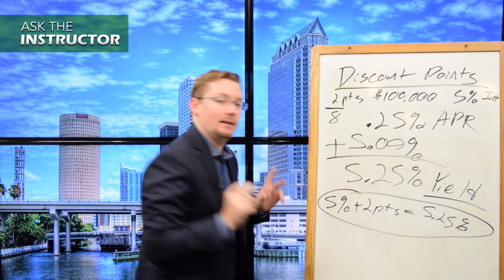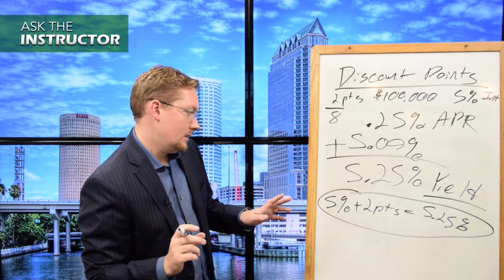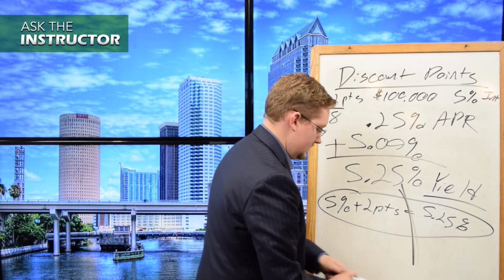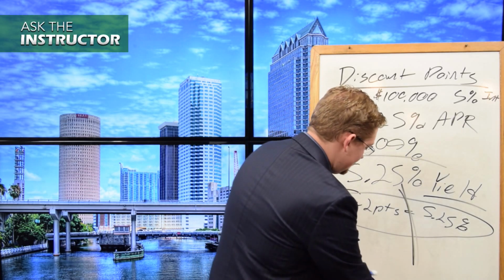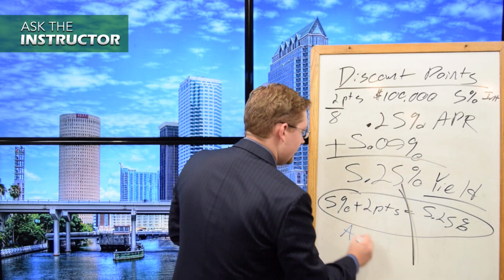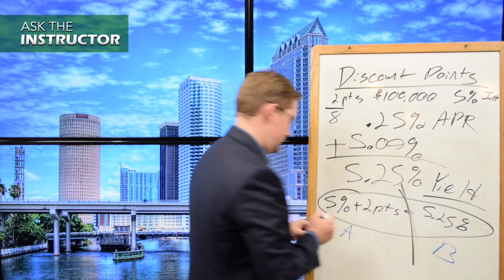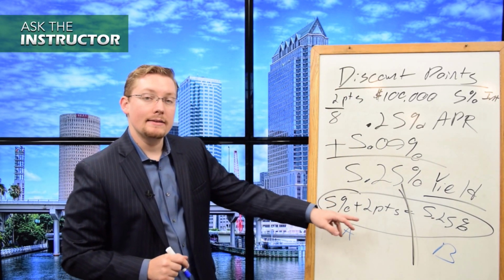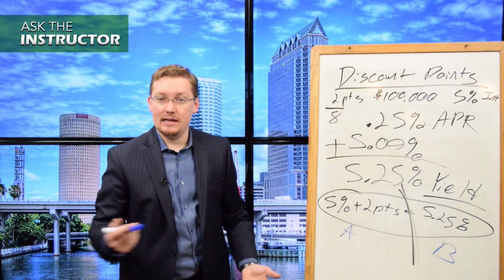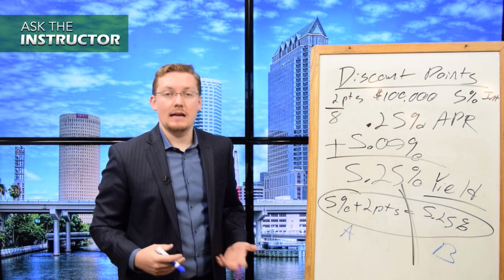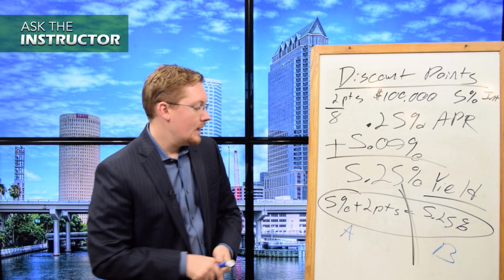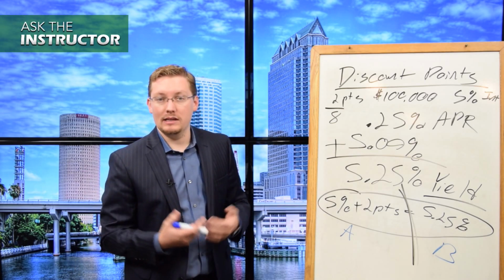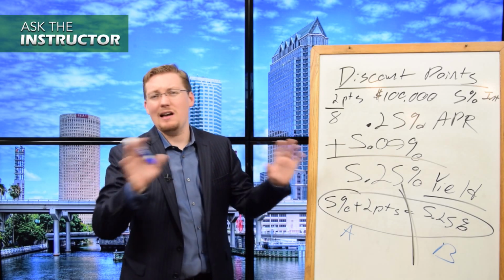So that's basically what we're trying to figure out here. Let's say we have 2 different loan options, loan offer A and loan offer B. Loan offer A says, hey, we have to pay 2 points up front, which if this is a $100,000 loan, would be $2,000 we're paying up front. And then we pay 5% on the back end. And we're going to have lower monthly payments maybe, or less interest that we're paying, or we pay it off quicker, however it is that this is structured.